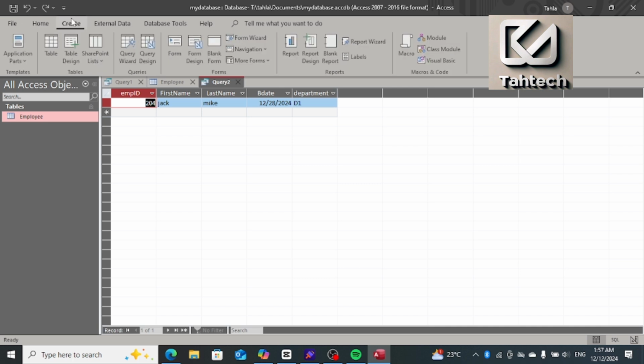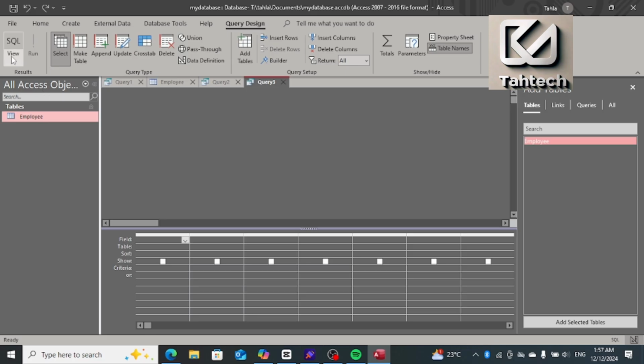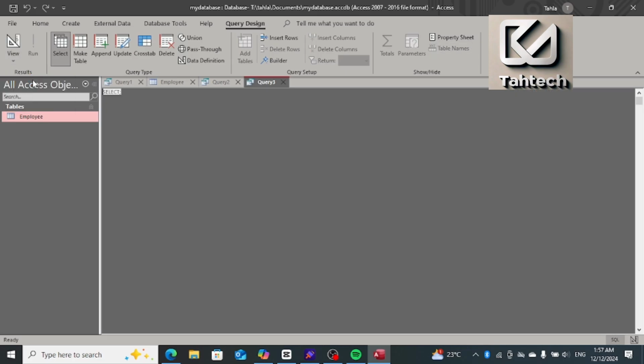Or if you come here and you want to select, let's create a new query. Let's go to query design. We change the view to SQL view. Please make sure that you put the star there. The star is very important.